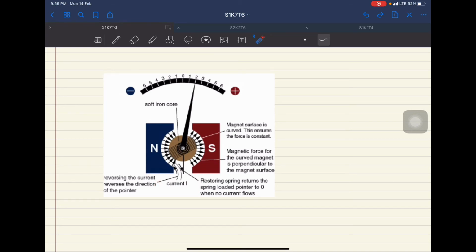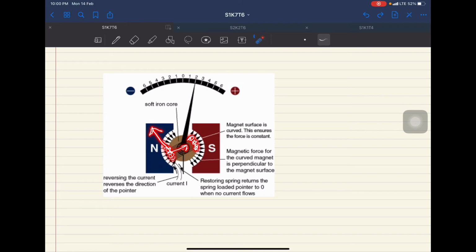The segments that produce a force are actually this part. For example, if I have a current going in that direction, that means over here it's going up, out of the page, and that one is into the page, right? So if I use the palm rule, magnetic field in that direction, B, fingers in that direction, thumb is going out of the page, so the force it produces will be in that direction.